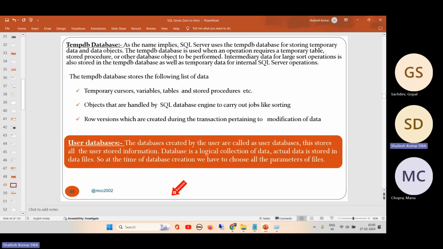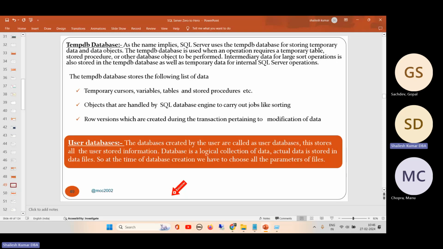So he told me that this is a shared server and TempDB is used by many shared databases. So you have to just customize your code. You have to use a table variable, or we can say an in-memory table, and you can use that one. That's not a best practice basically, but sorting by default goes on TempDB.